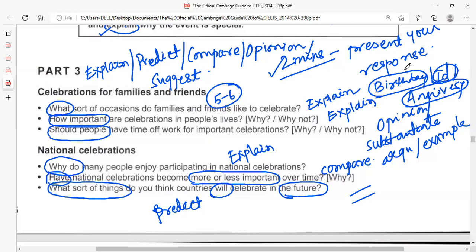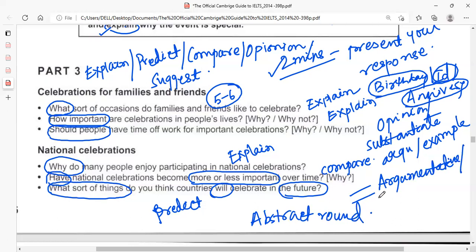you kind of send cards and invite people on that occasion itself, so that nobody misses it, otherwise you would have to go to their homes. Correct? So are you getting, I mean, that reason has to be there. You cannot just say, like, here, why do many people enjoy participating in national celebrations? I mean, you have to give reasons for your answer. So this is a typical round, which is also known as the abstract round. And this is testing you on your argumentative skills, your critical thinking abilities. Is that clear? Yeah. Yeah, got it?